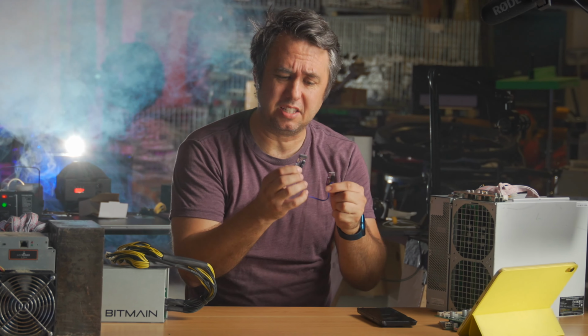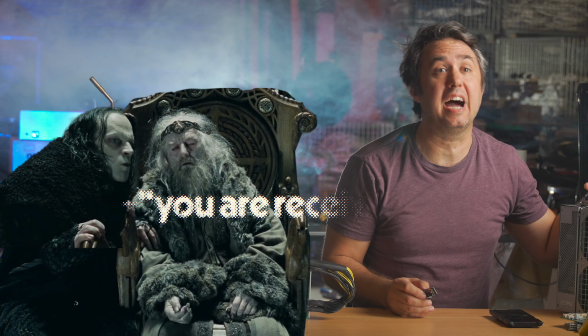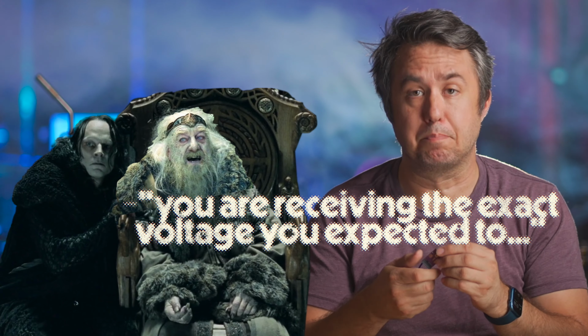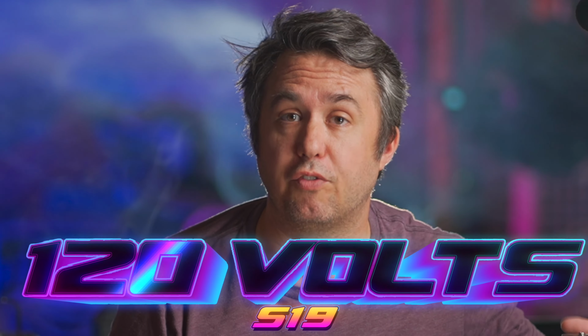This little chippy actually changes things. This little purple PCB can plug into the control board of an S19j Pro, and just like Grima Wormtongue, chief advisor to King Theoden in Lord of the Rings, it can whisper lies into the ears of this Bitcoin miner. Very convincing lies, and this brilliant and potentially game-changing solution will seize control over the power structure, allowing you to run your money printer on 120 volts of power.